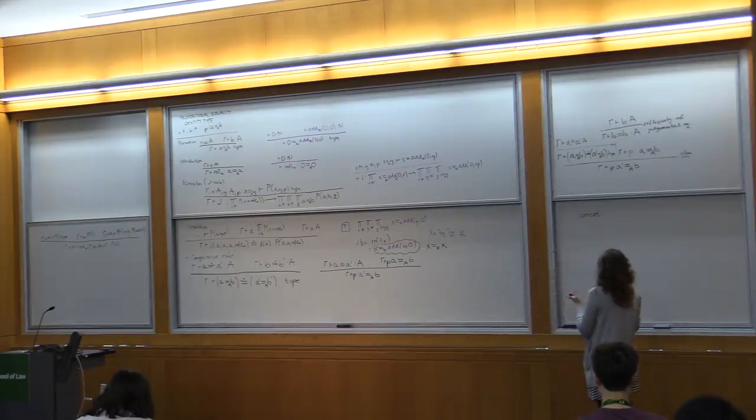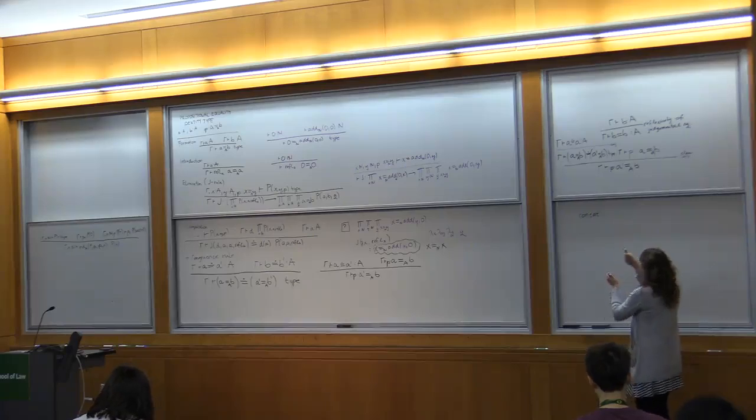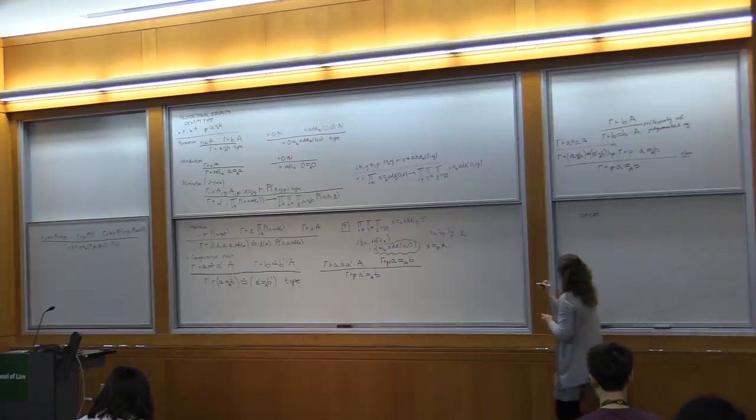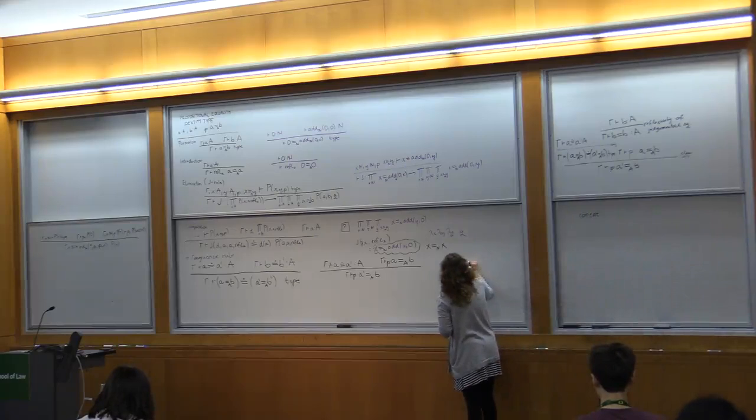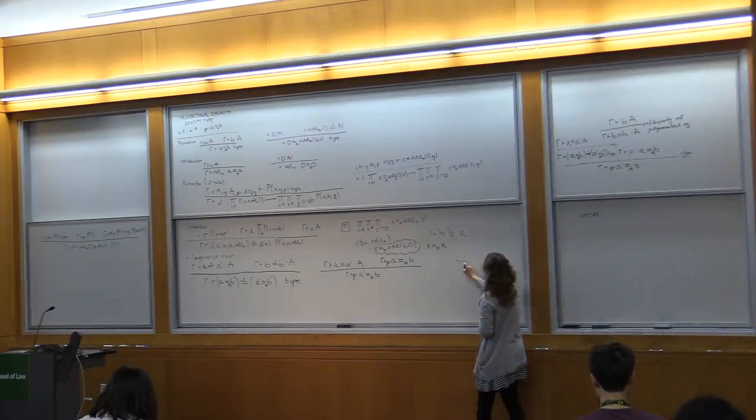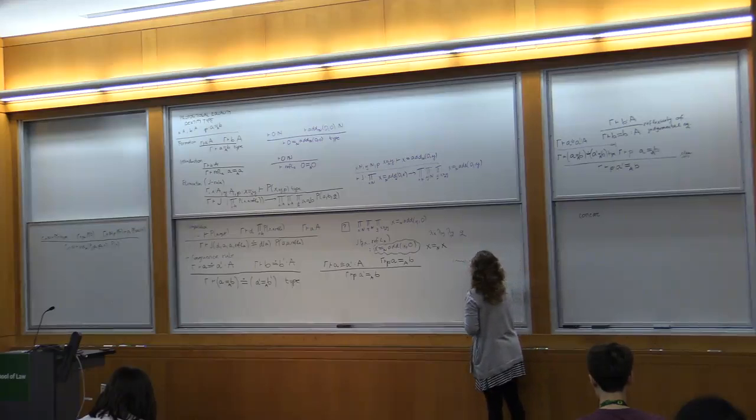So that's why they think of transitivity as concatenating paths. If I have x, y, and z, and I have a path that identifies x and y, and a path that identifies y and z, then the identification between x and z is like the concatenation of these two paths.